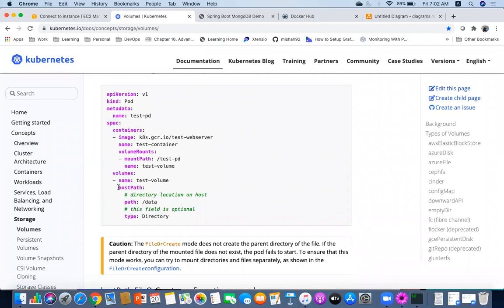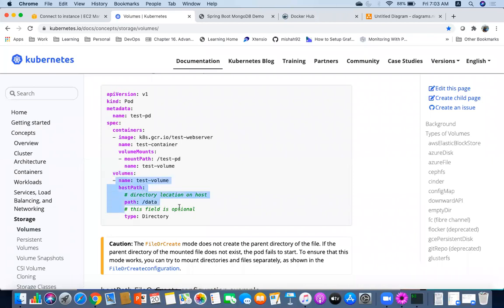Now, if I want to use this volume with containers, at the container level, what do I need to mention? How can I map this volume to the container? What option are we using here? Volumes is under the pod spec.